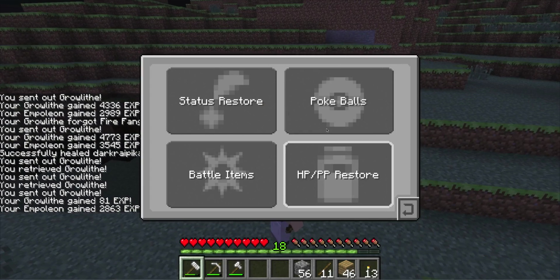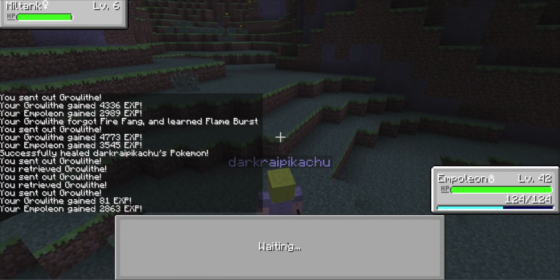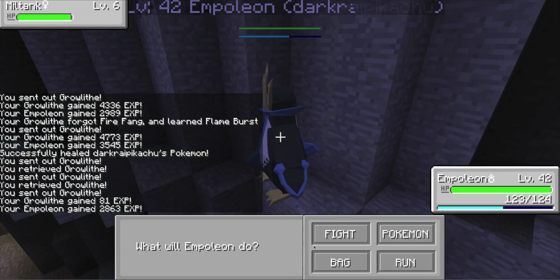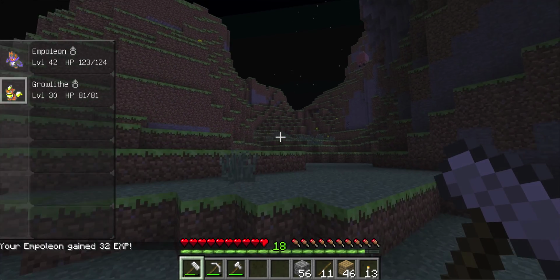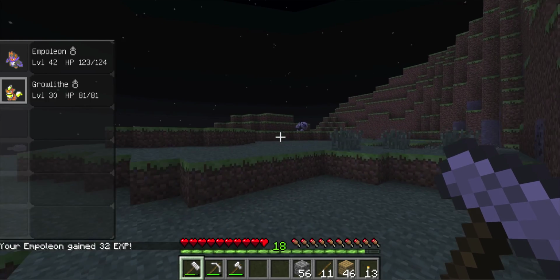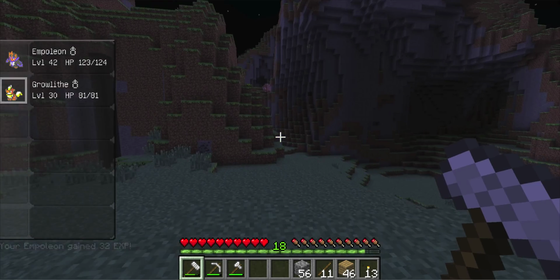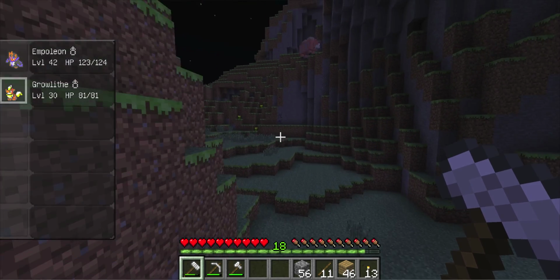I'm just gonna throw a Pokeball at it because it's so cute and tiny. Oh, come on, I want it. No, I'm just gonna put it. Just gonna peck a hole. But sometimes you find Pokemon that are so small, it's just so funny. I don't really want the Thunderstones anymore.